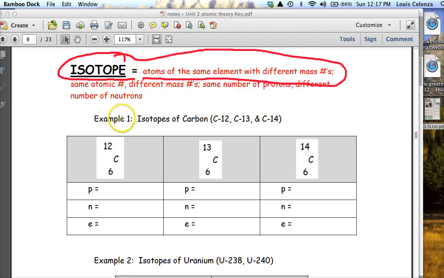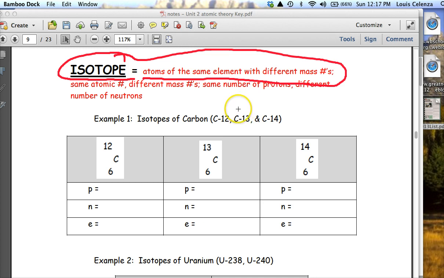And we're going to look at this stuff underneath here. Now, back in lesson 1, one of the scientists that was mentioned was a guy named John Dalton, and part of his atomic theory was that all atoms of the same element were identical. And basically what he was saying is, and we'll use carbon as an example, is that every single carbon atom that exists is identical to every other carbon atom. It turns out years later that we discovered that that's not necessarily true. They do have some things in common, but they are not identical.